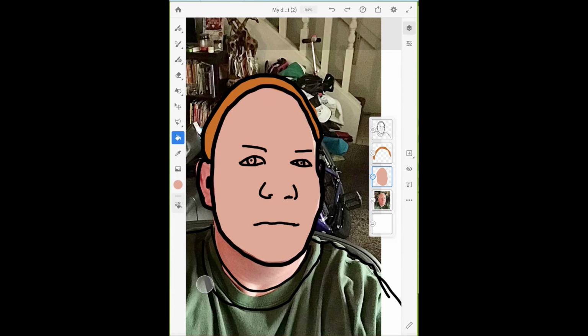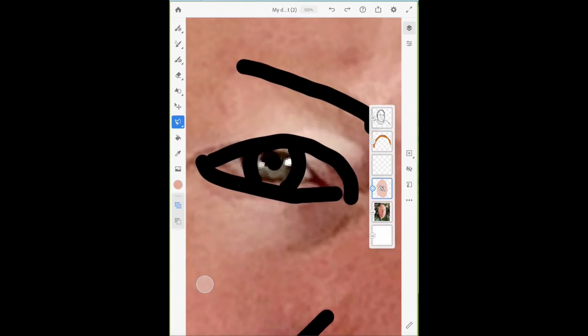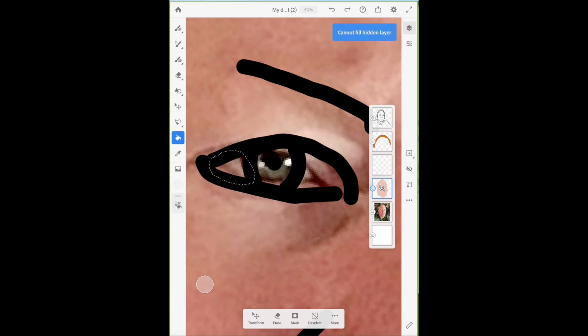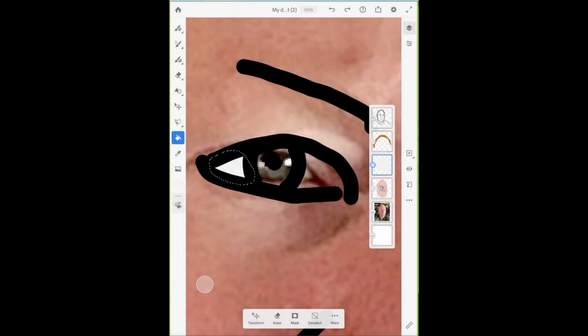Now, if I wanted to do my eyes a separate color, I'm going to have to add a layer. I'm going to touch this face layer here, and I could hide it. And I could zoom in, and I can make a selection. And I want this to be white, I think. Pretty white. What just happened is I was still on my face layer, so I want to make sure I'm on the right layer. Select that blank layer. I'm going to fill that with white. And away I go.